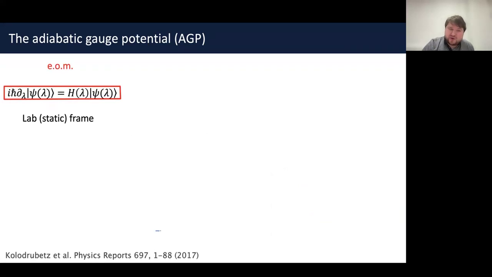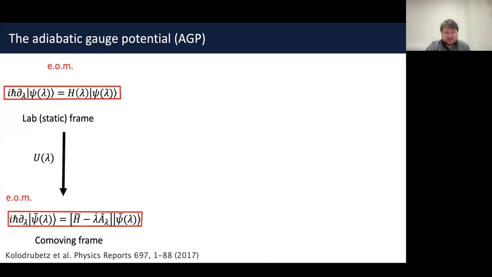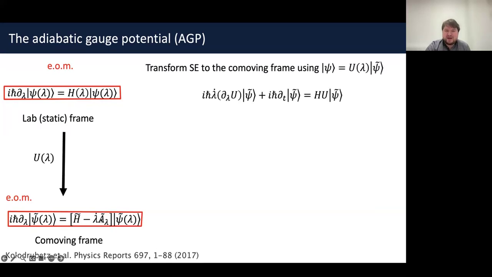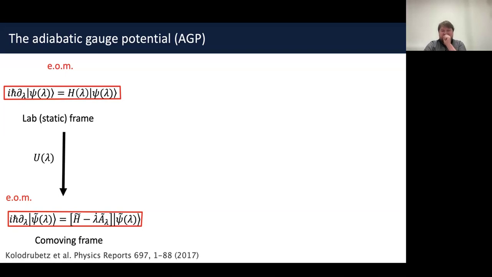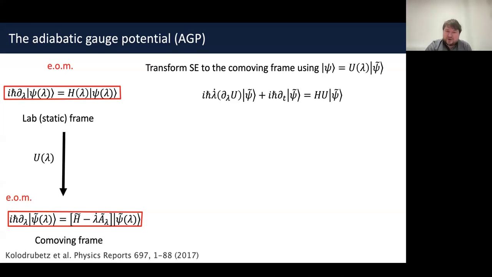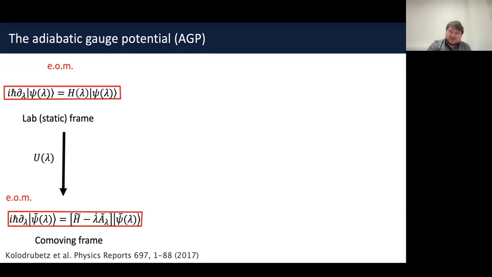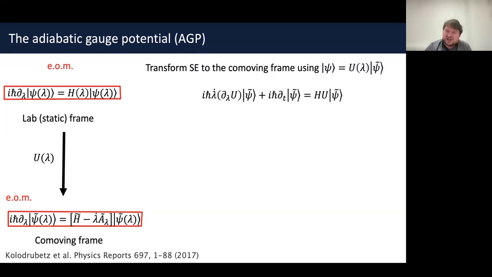So just to put a bit more into some equations, which I hope is not too bad. So we start off with our equation of motion being the Schrodinger equation, of course, in the lab static frame. We perform our transformation, and out pops this additional term. And if you're not too into equations on slides, then I would suggest that this is where maybe you stop paying attention to this slide, because we're going to go through this just to make it absolutely clear.